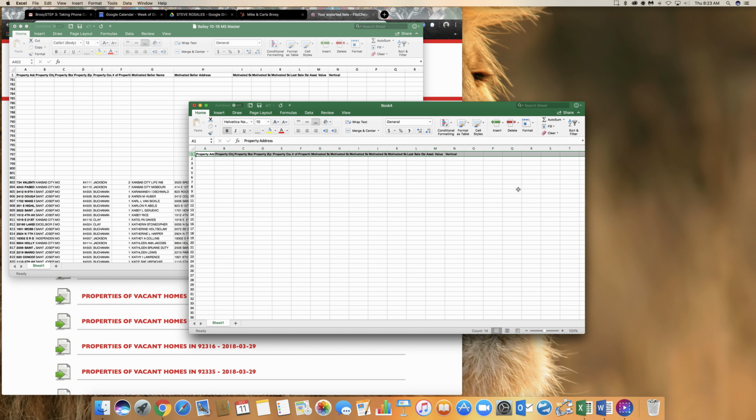The other thing is that every time you mail one of these, you're going to want to copy and paste it. Just like what we did, minus this row here. We don't need this row. We're just going to copy and paste that right into your main spreadsheet. Then you're going to go to column W and enter a D in every cell in those leads. So that, guys, that is everything for that.